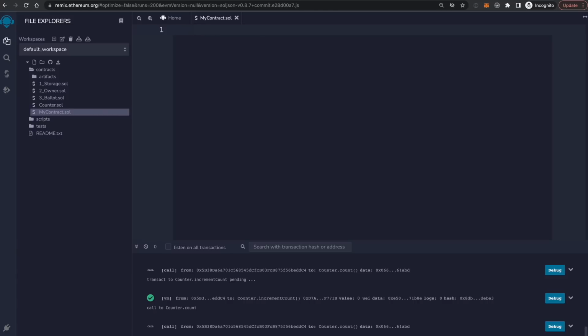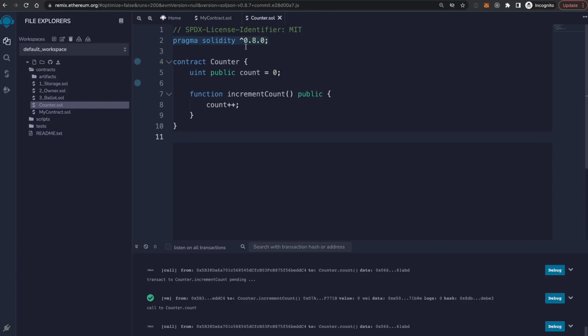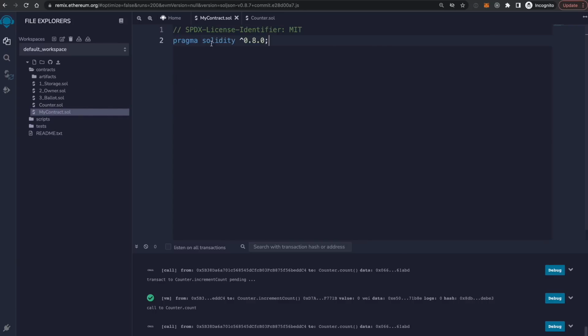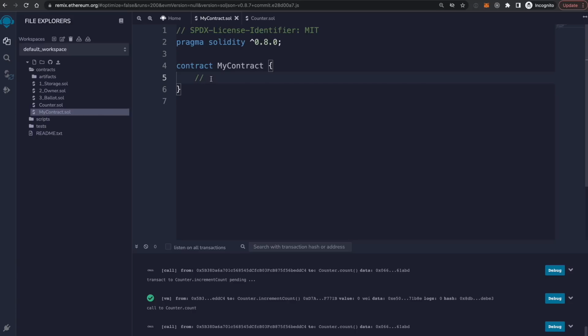All right. And then inside of here, we're going to declare the Solidity programming language version. We can literally just copy this line from the previous example. All right. And then paste it in here with the license identifier. And then we can say contract MyContract, and then use the curly braces. And then we'll write all the code inside of here. Okay. So now let's talk about variables. All right. So what are they?